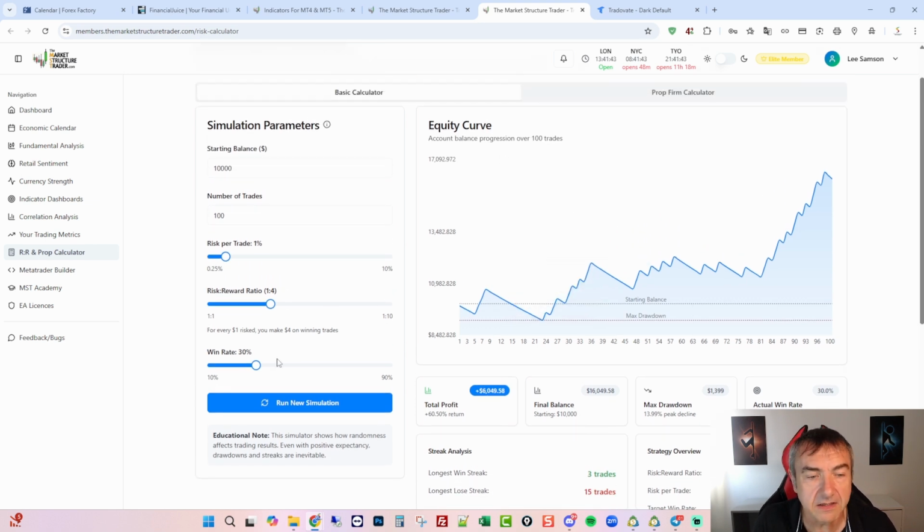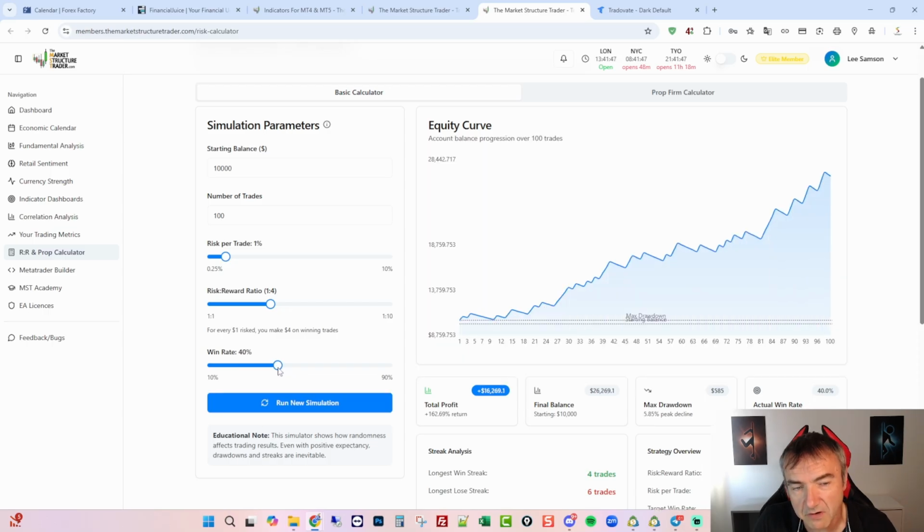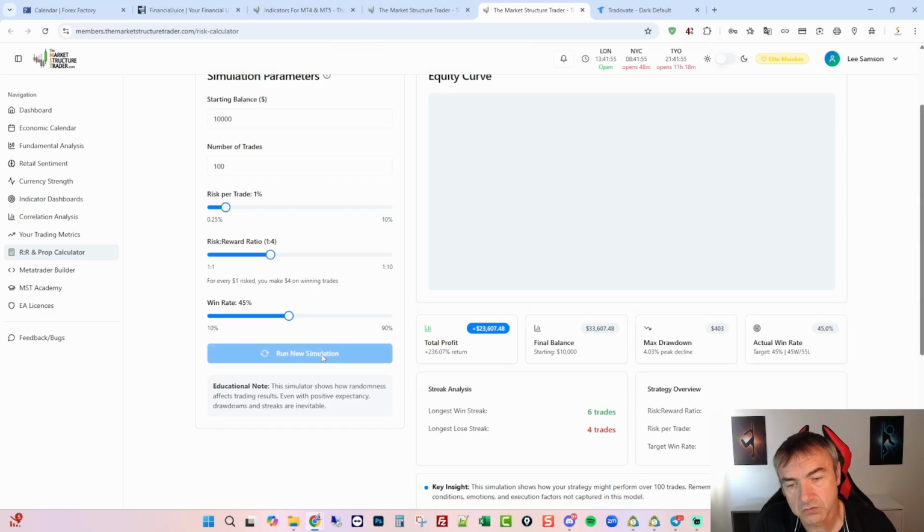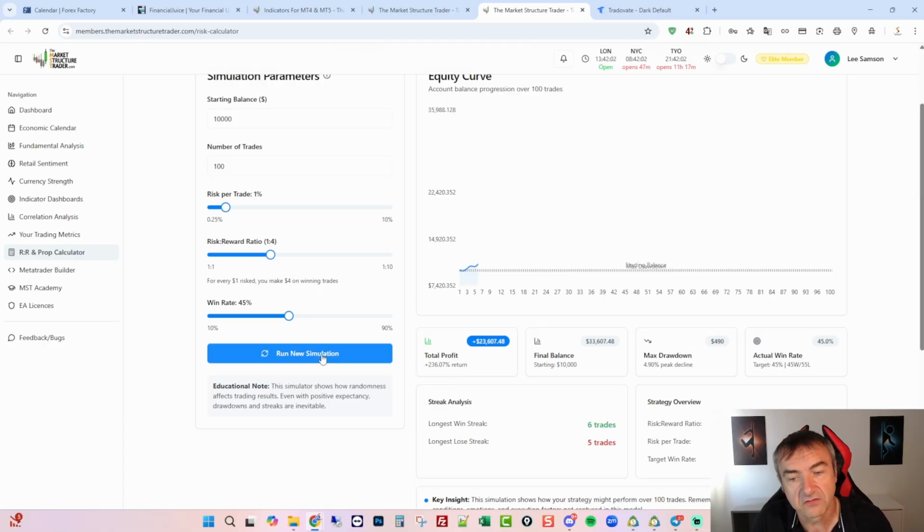So with something like the opening range breakout strategy, which has got somewhere around a 40 to 50% strike rate, let's pop that around 45. You're going to see here, you're going to have a losing streak there of 4 trades. Now you've got a losing streak of 8. Now you've got 7, 5, 5, 6. That's totally normal. Now you can have more than that, but the strike rate, if it drops down to 40%, you can see how suddenly this moves up into higher numbers.